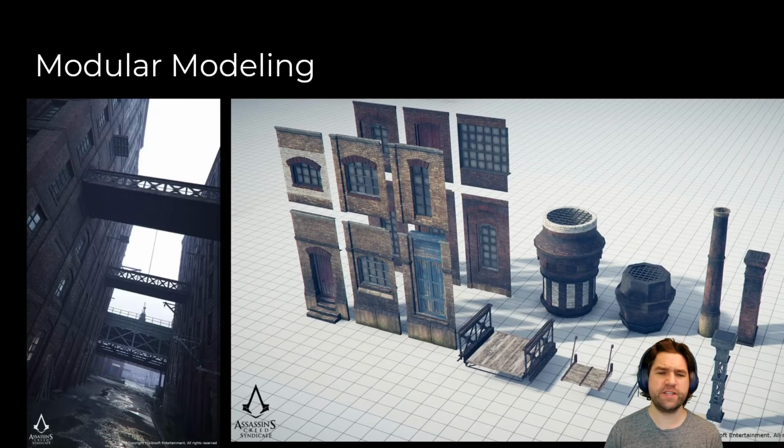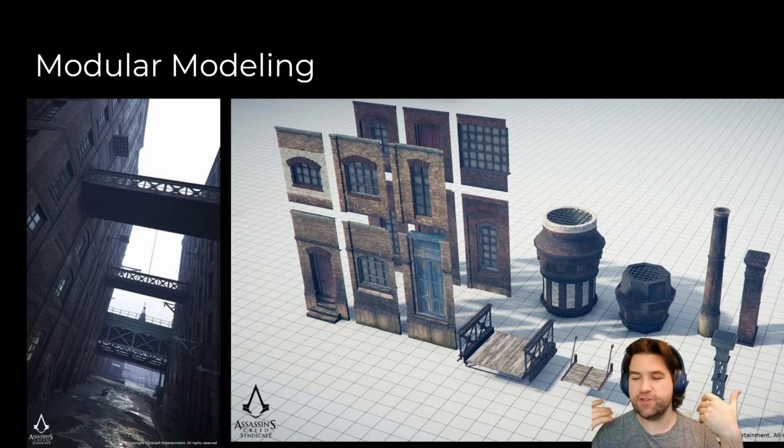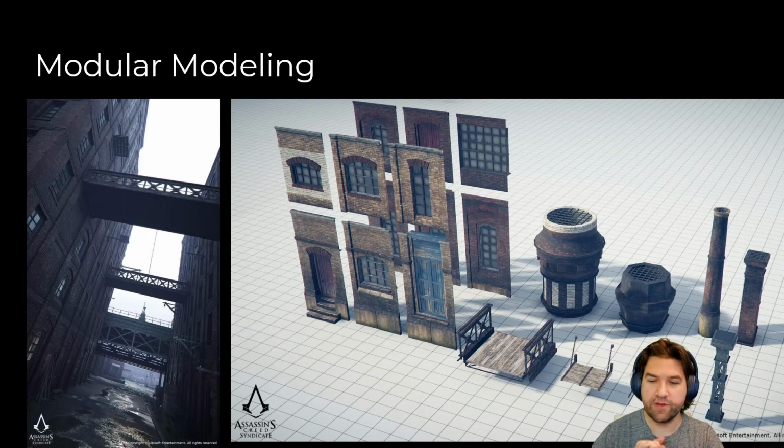The way they do this is with modular modeling. This is a good example. If you want to check out the Assassin's Creed team, every time they release a new Assassin's Creed game, it's tradition over at Ubisoft to do a massive, they call it an art dump, on ArtStation. Just look them up. They have incredible detailed photos of how they build all their stuff.